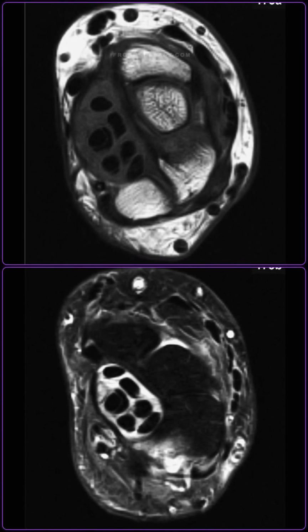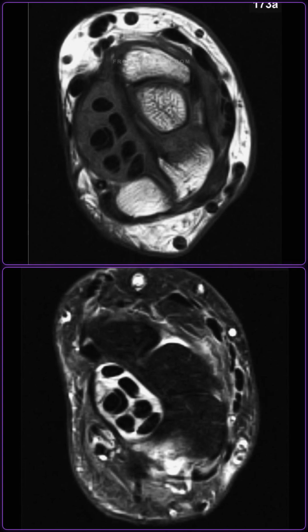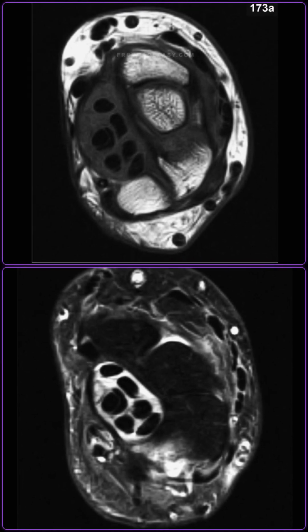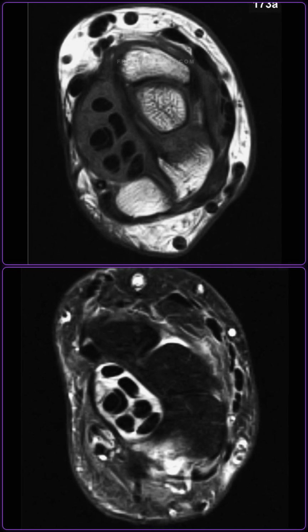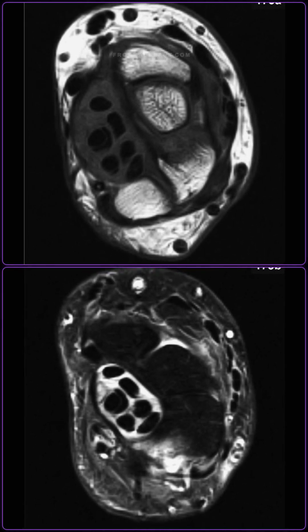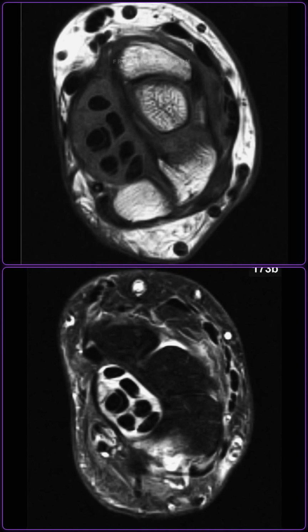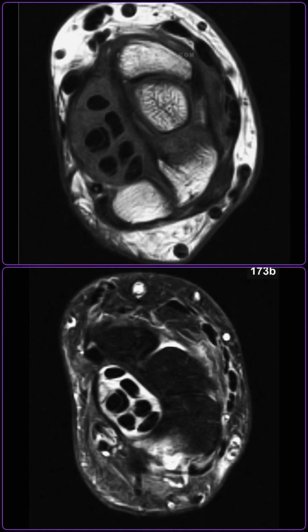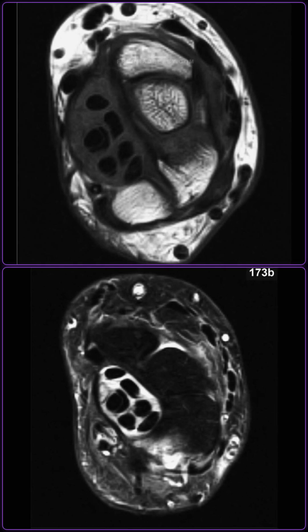High-resolution ultrasound is the first-line imaging modality. Key sonographic findings include a cross-sectional area of the median nerve greater than 10 to 12 square millimeters at the level of the distal radius, swelling of the nerve proximal to the tunnel, bowing of the flexor retinaculum, and flattening of the nerve at the level of the hamate.